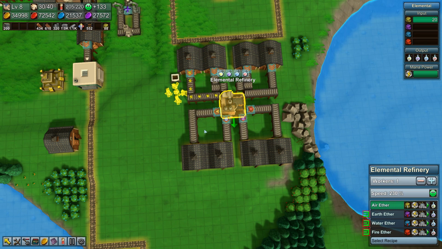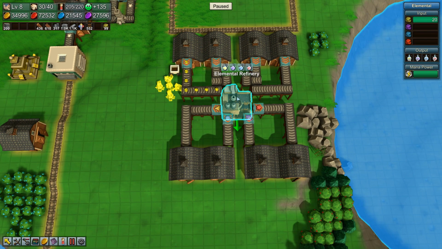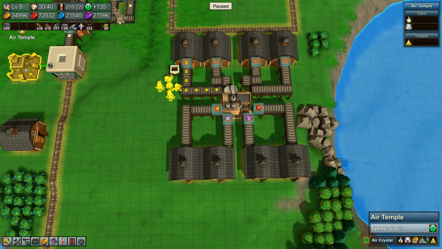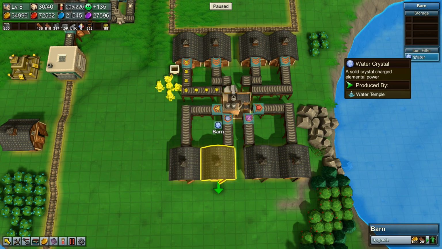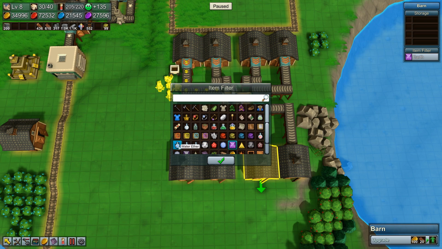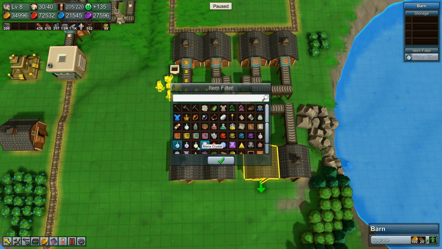air ether, which I've just realised is not what I want to be doing here. Okay, so the question is, how many ethers do I really want to store? Do I want to store 200 of them? Yes, I do. So let's change this up, because obviously I got that completely wrong. Oh, these should be the ethers instead. No, we want water ether. Hold on. That's water, that's earth. We want earth ether. And then that one's fire ether.